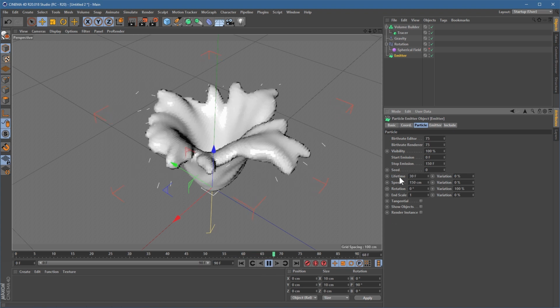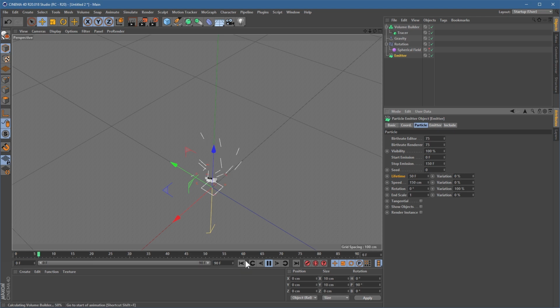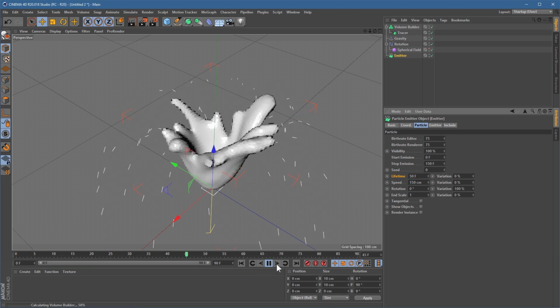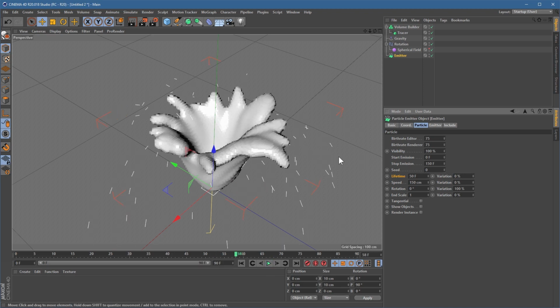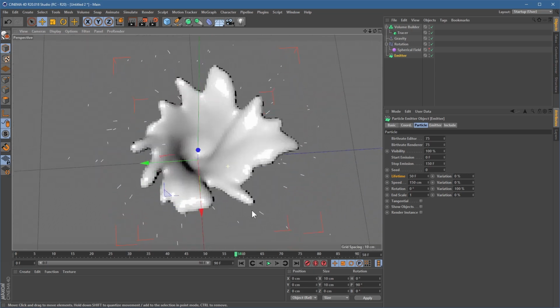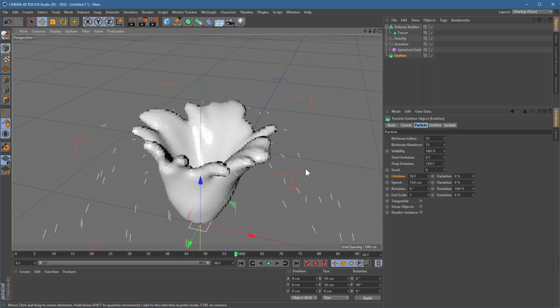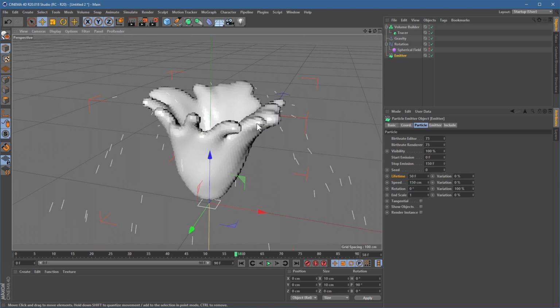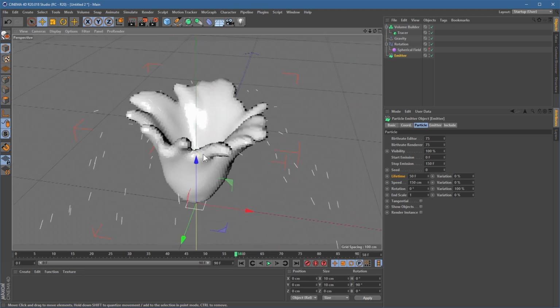But again, do feel free to play around with the lifetime. So if I say, hey, last for 50 frames, then they'll come out, they'll fall down, and this thing should generally extend further out as it goes. So this bit's up to you. You will have various slightly different results from me. Have a little play around until you get this sort of a nice little liquidy splash coming up. But there we go. There's a nice little splash.